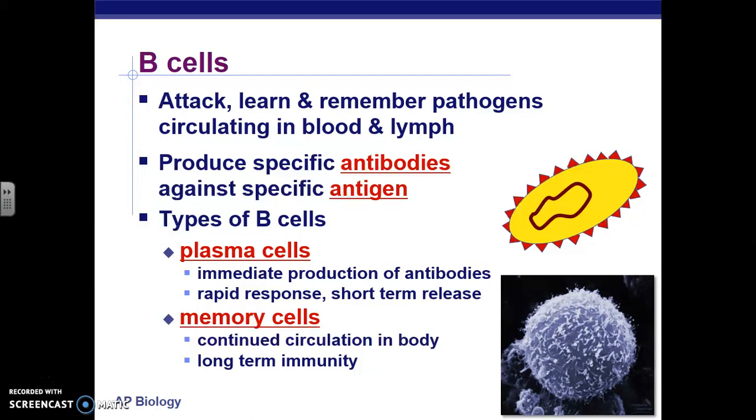Again, just to make sure of the difference between pathogen and antigen. A pathogen is like the entire bacteria or the entire virus. So this is the entire bacteria or the entire virus. The antigen is the part of the bacteria or virus that the antibodies recognize or can bind to. So the next part of this lesson is going to focus on antibodies, their structure, and what they do to help tag or mark antigens in the blood.